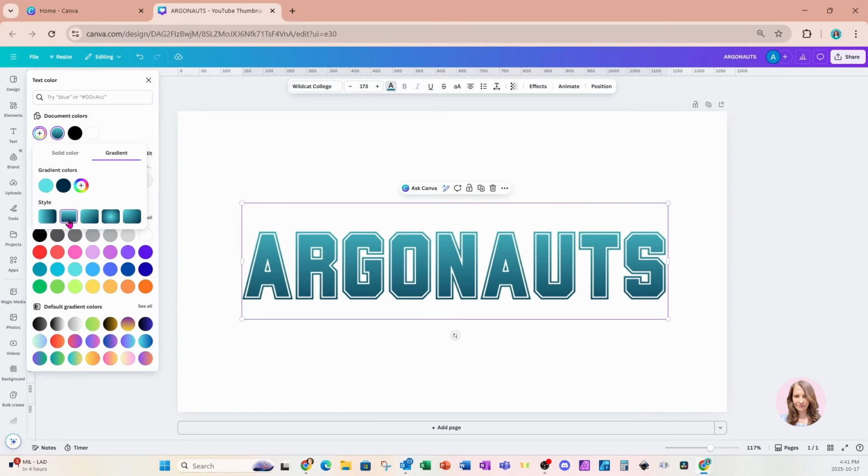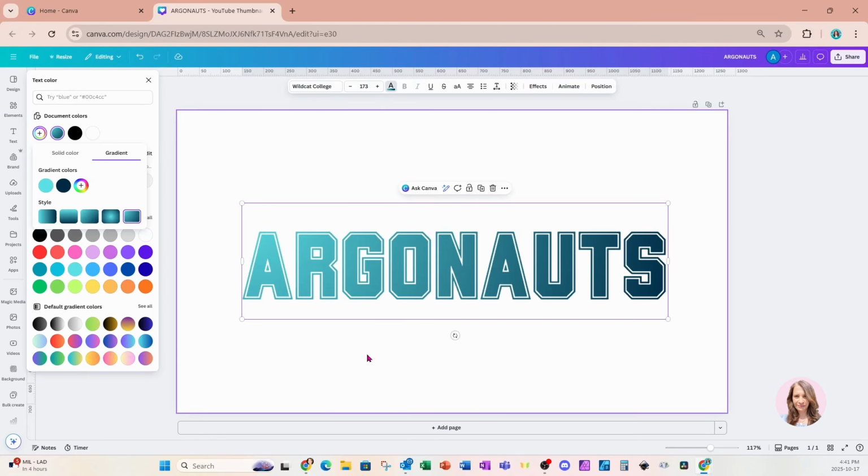We have this one where it goes darker on the bottom and then lighter on the top. We have this one here that is kind of the opposite of this one, where it starts from the bottom and gravitates up. We have this one that is a center, and then this one also that is actually the opposite of this one. It starts here and it comes up.